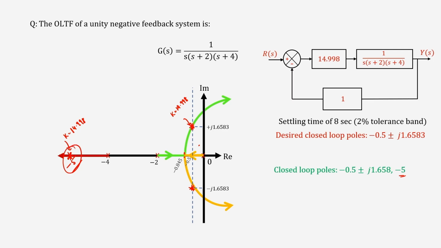Now, you see this part I could not do anything about, I had no control over this third pole, the only thing that I took care of is this pole. Now, if by some means this had been moving towards these poles instead of moving away, it would have become a problem, okay. So, at the end you have to check whether the second order approximation is valid or not. With this value of k, the closed loop pole locations come out to be this. Since the third pole is 10 times away from the dominant poles or the desired pole locations, the second order approximation is valid in this case, okay. So, we can go ahead and say that we have met our design objective.